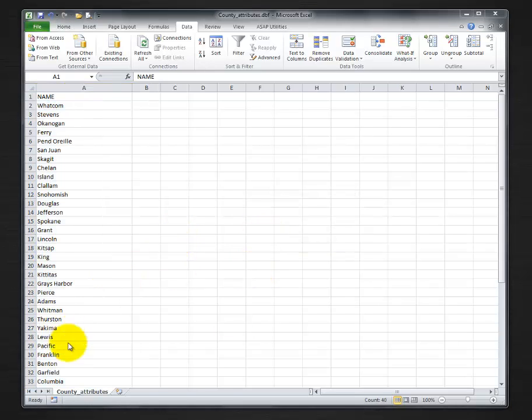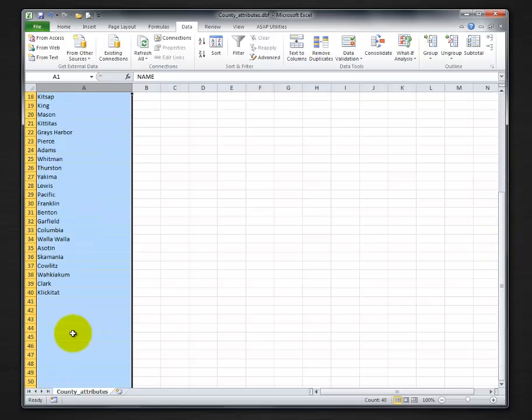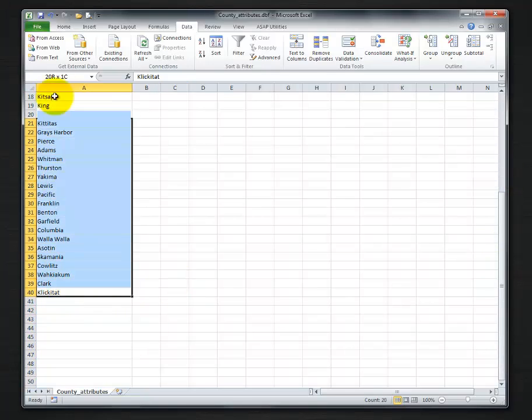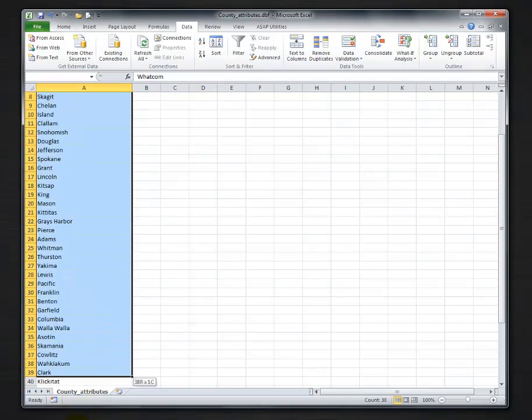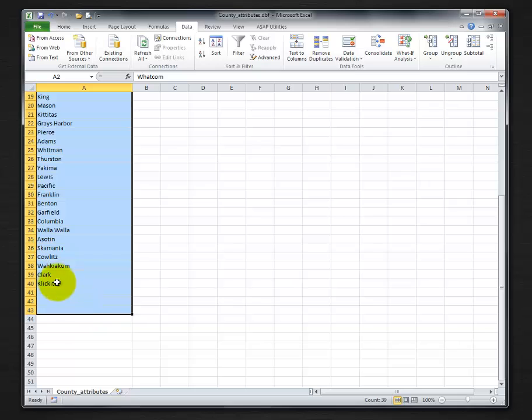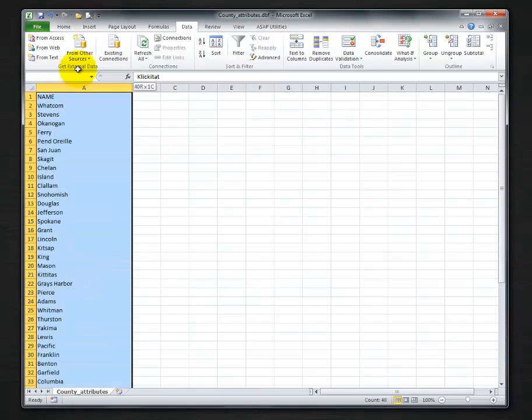My next step is to copy these names into my other table. The quickest way to do that is to use this slider bar, slide down to number 40, click in 40, and scroll up. The reason we scroll up is that it's easier to contain. If I were to scroll down to 40, it's harder to get just to 40. Whereas if I scroll down on the bottom using this scroller bar, click to 40 and go up, all I need to do is come back one step to not get name, and I have my items selected, all 39 counties.